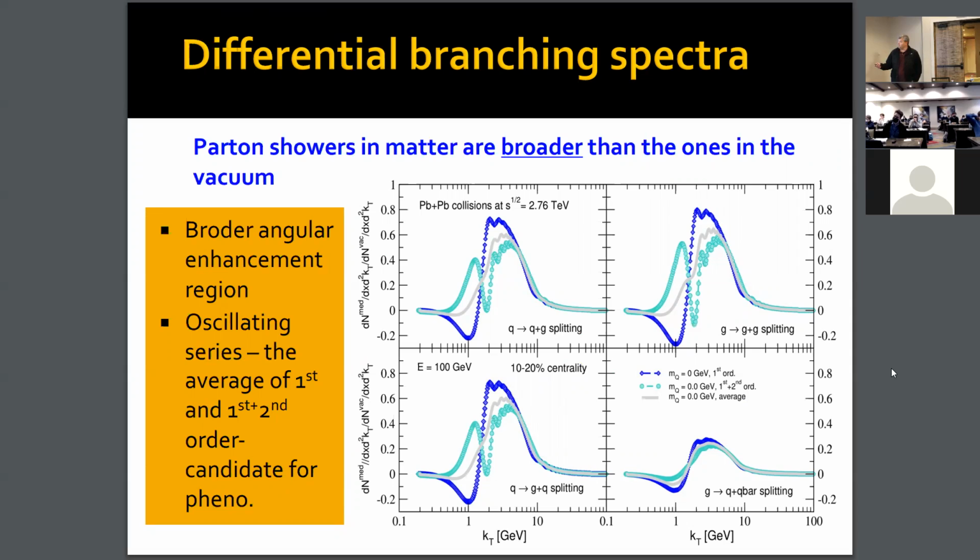In other words, the second key property of those parton showers is that they're broader than the ones in the vacuum. You may worry. What you see here, also in those fluctuations, are those very detailed interferences that I talked about. You may worry that in some cases, in some parts of phase space, there can be a slight negative contribution. But remember, what you're supposed to do is to take the vacuum radiation and then add the medium one. And as long as this does not go down to -1, there's no problem in adding those contributions together.